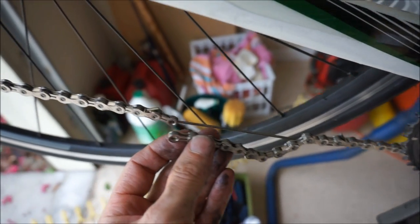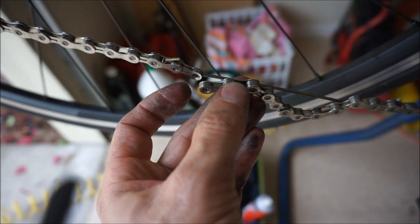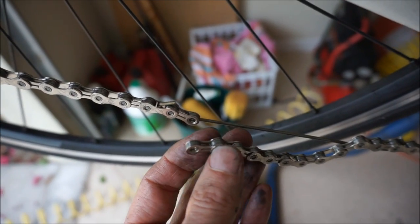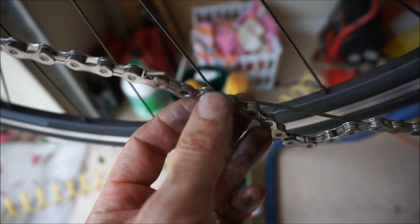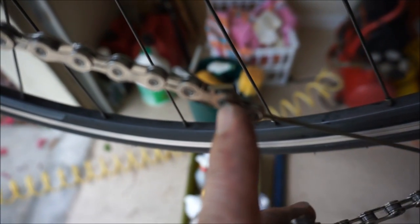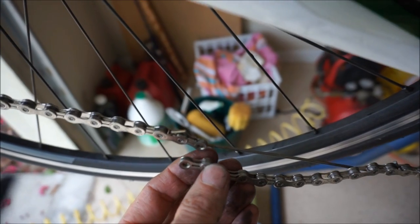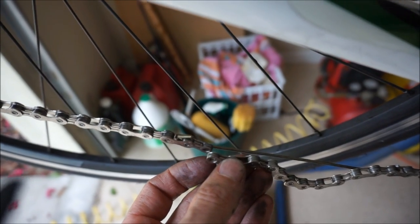If you're installing a new Shimano chain, it's going to have a little pin that you push through. When you break the chain for a Shimano, since you're just using one pin, you've got to break it so that you have one narrow and one wide link. You push the pin through with your chain tool until it's flush with the link, then there's going to be a piece sticking out on the other side — use needle nose pliers to break that off. Once it's broken off, your chain is together. But I'm going to install my master link instead.